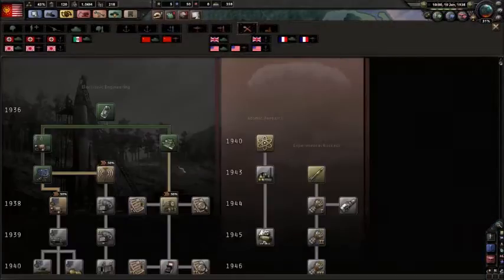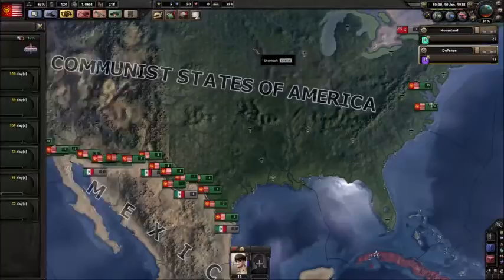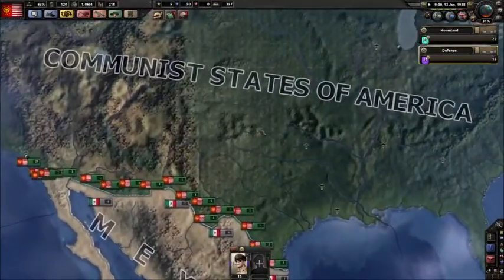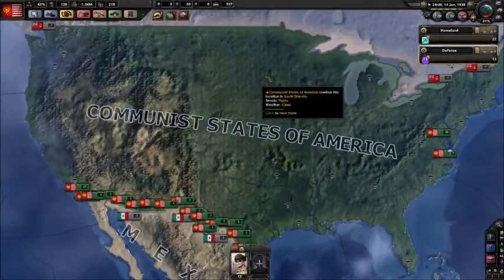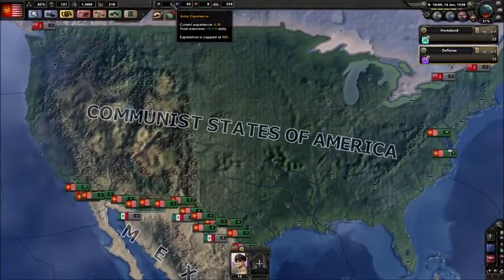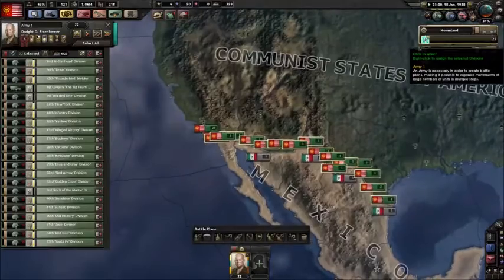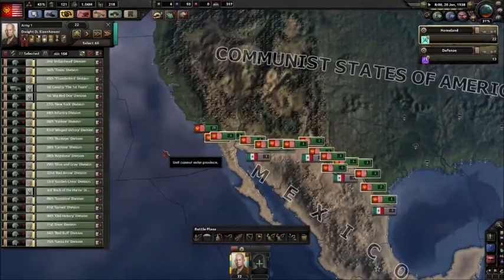Alright, so we need to find another research to do for ourselves. This is very interesting. Let's go with that one. Speed up that research. Alright, so we have... Yeah, we're gaining decent amounts. That's good. And our troops are being trained. Nice.